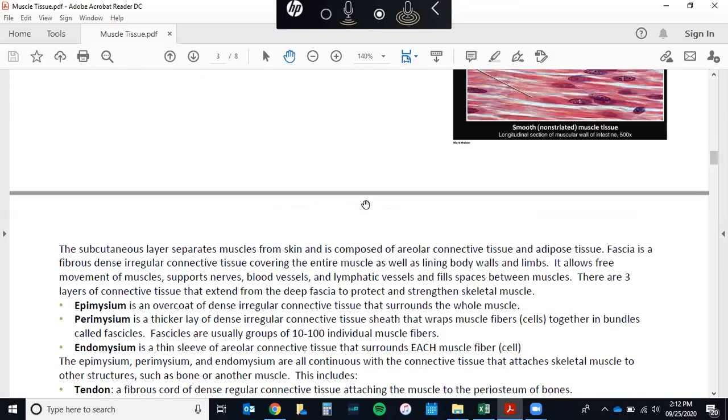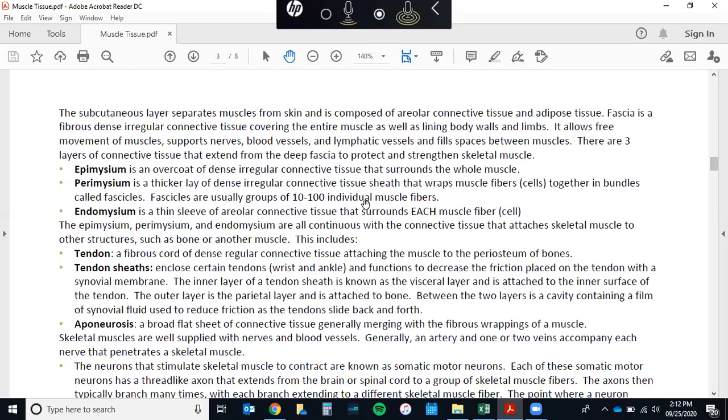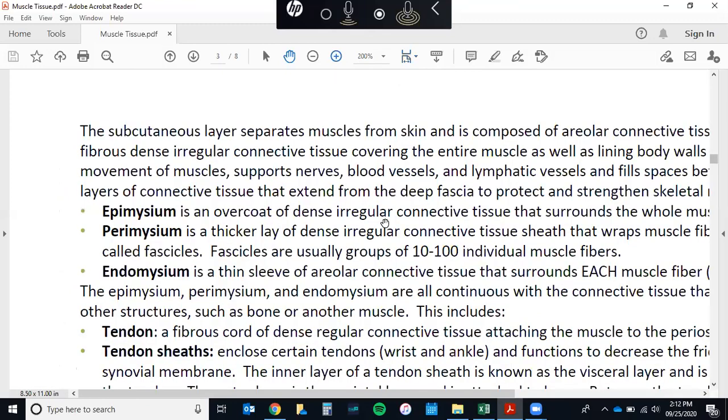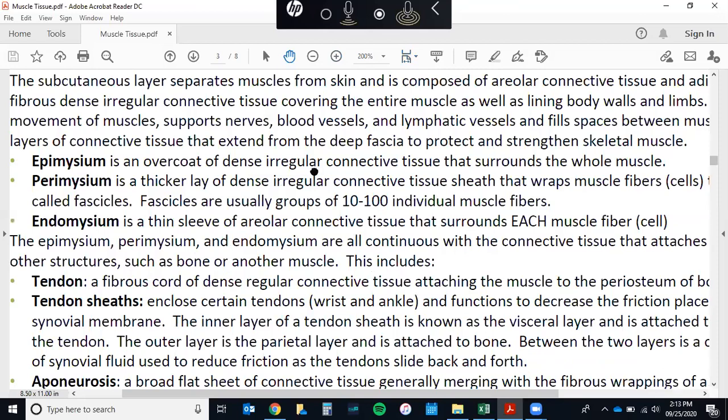Okay, and at this point, what we're going to do is transition from talking about all three to just talking about skeletal muscle. We'll do that all the way through to the very last lecture slide in this lecture, where we jump back and talk about cardiac and smooth again. But for the time being, it's going to be all about skeletal muscle.